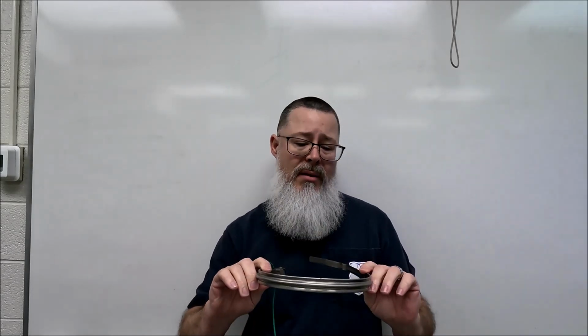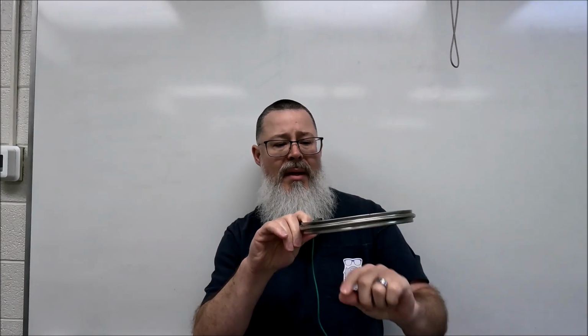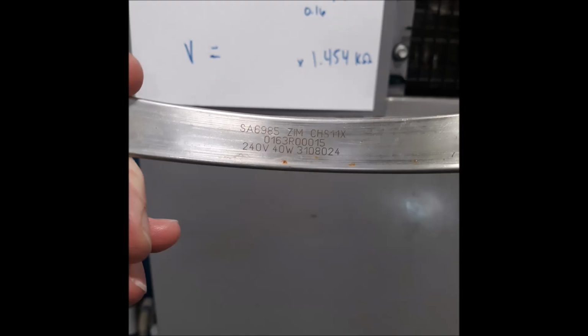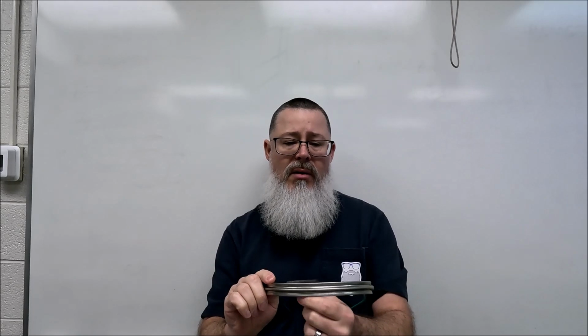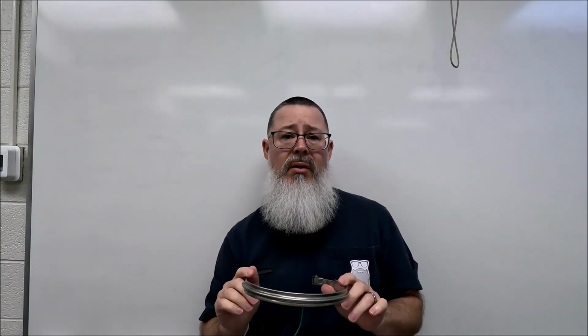But if you see this, and they're not all like this, this one has a solid band. It's got some information on its ratings on the inside. I'll try to throw up a little picture real quick on that. The one that I have on the unit that we're going to work on today kind of looks like a zipper. It's got little slots every now and then, and it looks like zippers or some braces or whatnot. But it's just a small little heat strip.